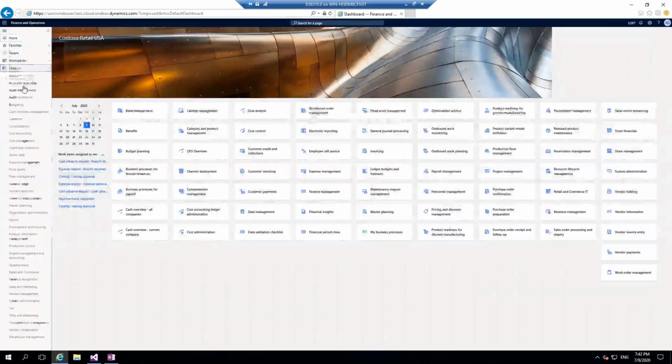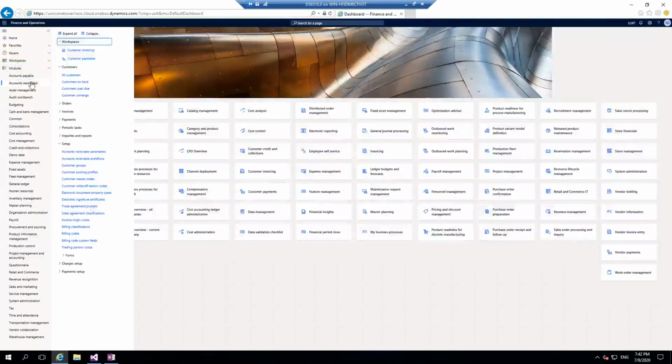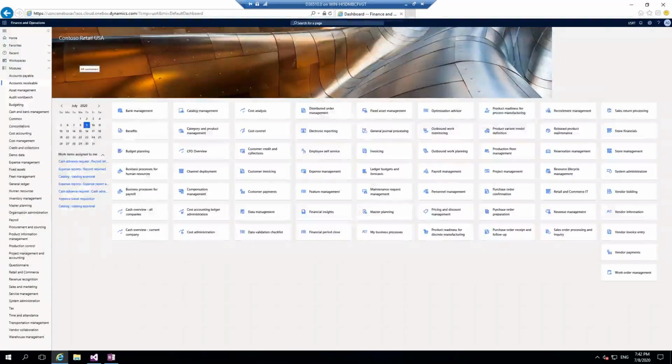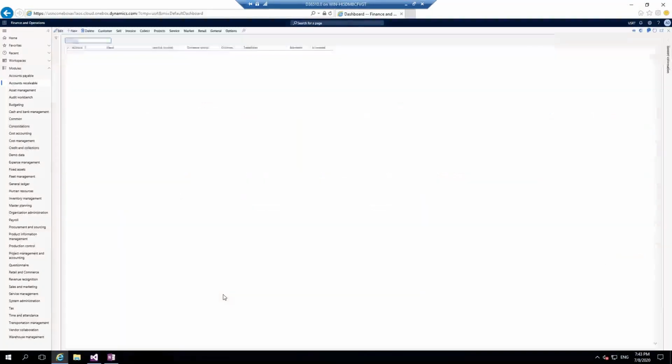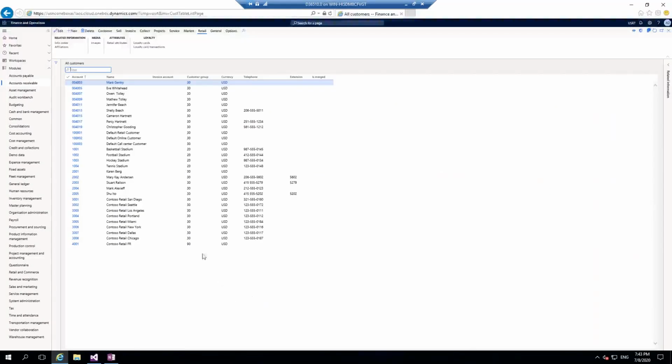If I select accounts receivable, all customers, then it will open the list of the customer records.